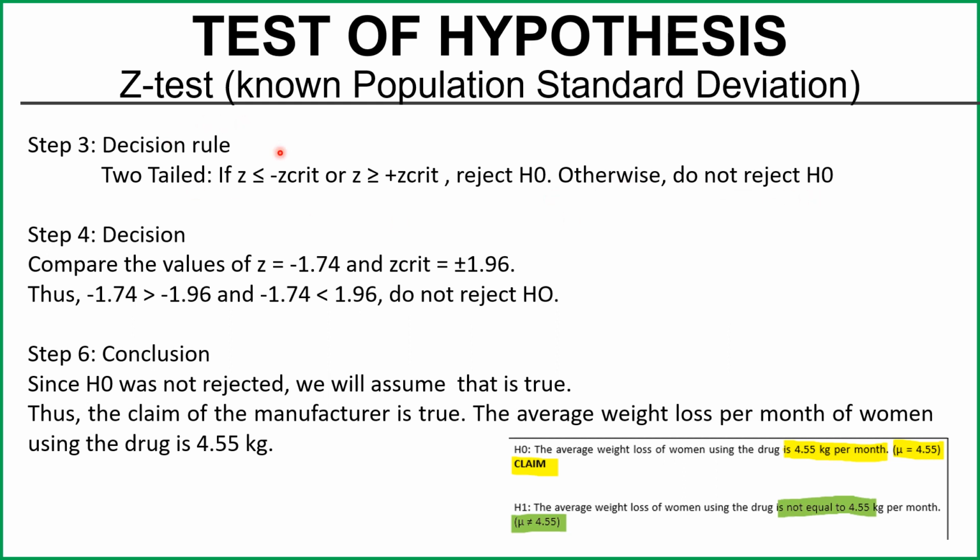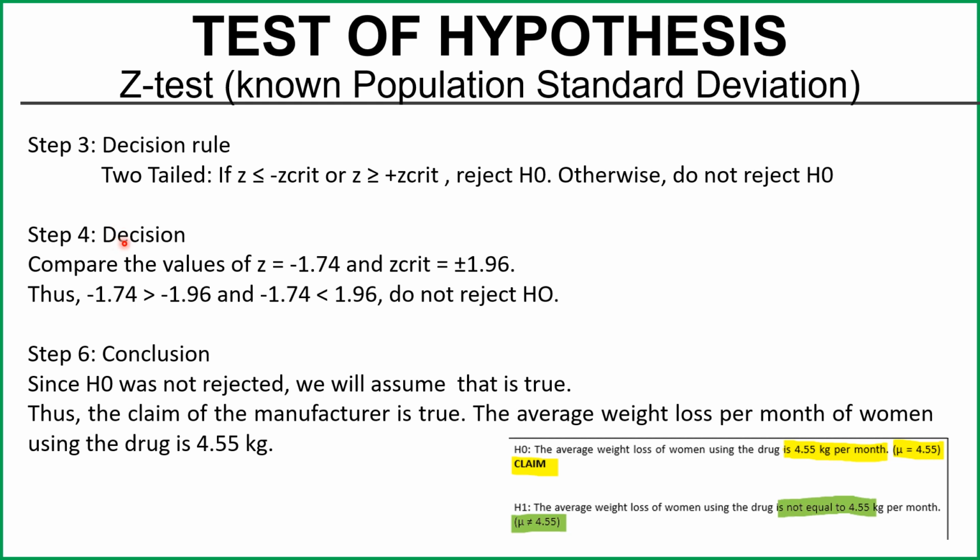So, ma'am, isa-satisfy pa both to? Hindi po. It depends on the z computed value. If your z computed value is negative, of course, we will only be using this one. While if your z computed value is positive, we will only be using this one. In this case, in example number 1, it is negative 1.74. Therefore, we will be using this one.